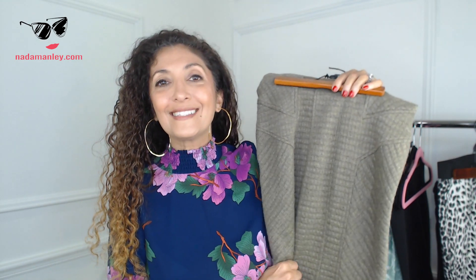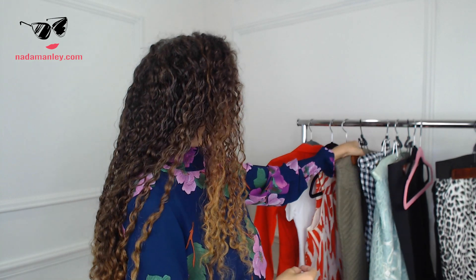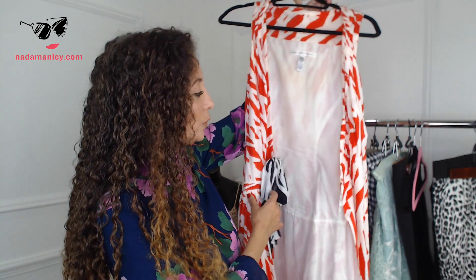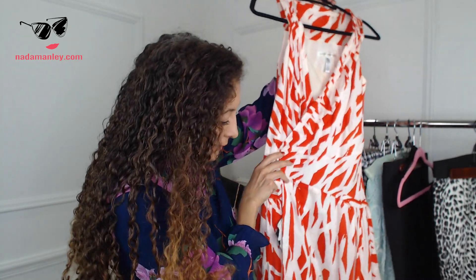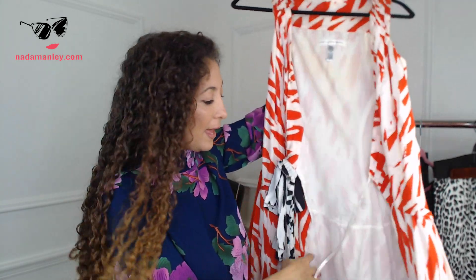Let me show you a couple of midi skirts you can wear in real life. This one is fitted and then comes out a little at the hem — it's a vintage from my closet that I love. The silhouette does not go out of style, stays super flattering. You're going to want to either go fitted or flowy, but not A-line and boxy. The other item is a Diane von Furstenberg wrap dress — I've had this for years. What makes it so wearable even though it's a midi style is it's got that movement at the hem, and because it's a wrap it can show a little bit of leg in the front and elongate your body — so important for those of us who are petite.